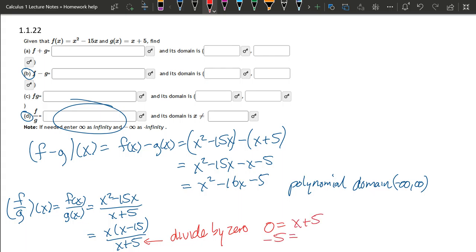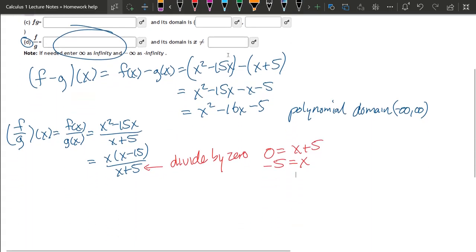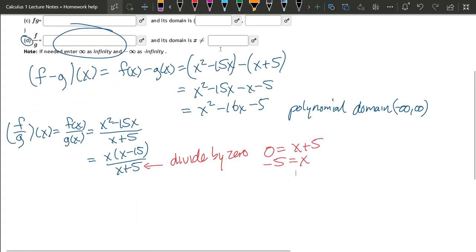So I'm going to set zero equal to the denominator. Subtract five. And now, you probably heard you cannot divide by zero. It's still true. So this is the x value that's bad. This is the one that would have made us divide by zero. So this negative five is the x value you're not allowed to use. So make sure its domain is x is not negative five.